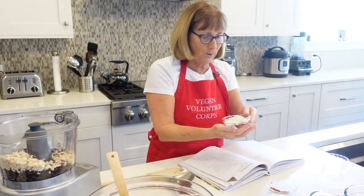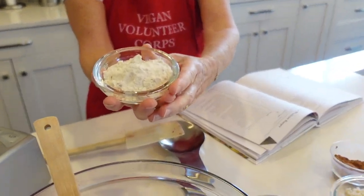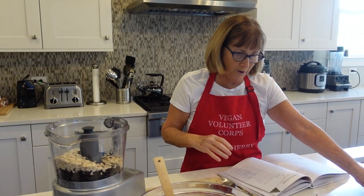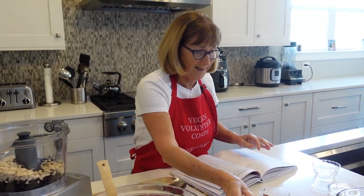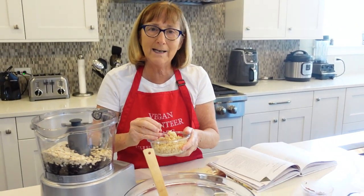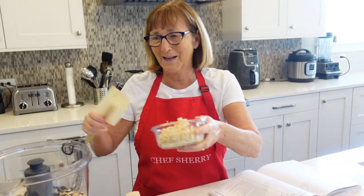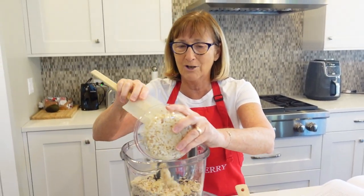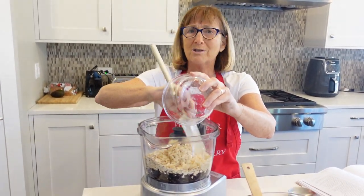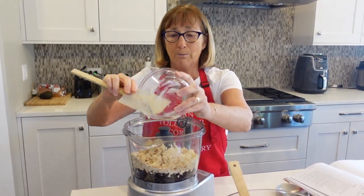Then we've got a couple tablespoons of almond flour. For those friends that are gluten-free, they're going to love this because they can eat all of it. Then I made some brown rice ahead of time — the recipe calls for black rice, but I sent Dale to the grocery store yesterday and they were out of it. So it says you can substitute brown rice. I even had some quinoa made; you probably could use that too. You just need something that's a good binder. We'll use the brown rice today.